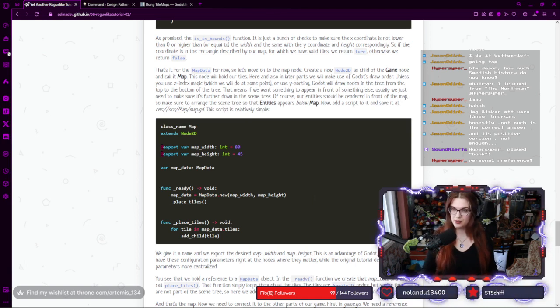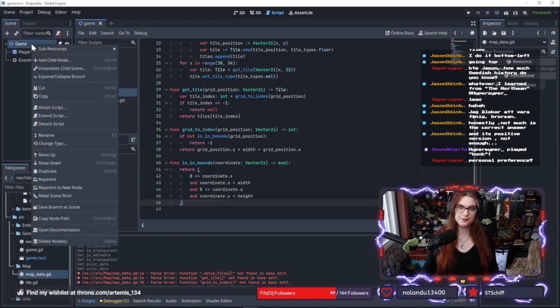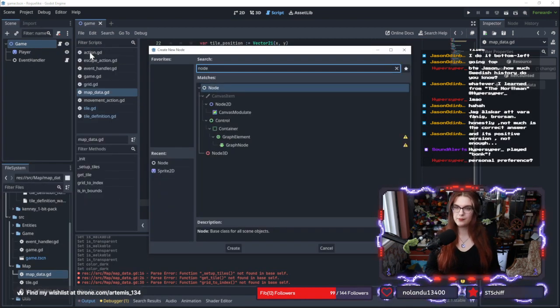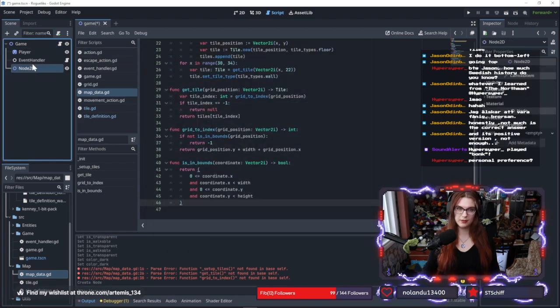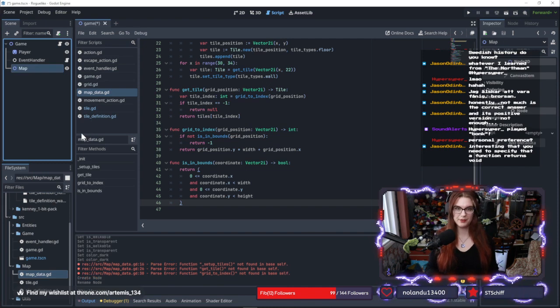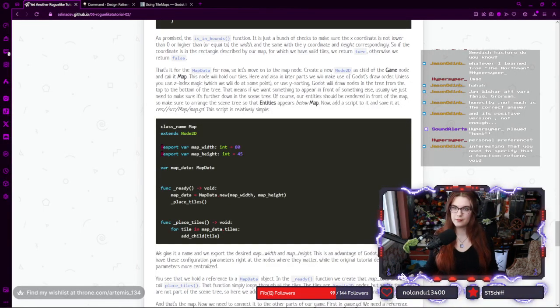Okay, create a new Node2D as the child of game and call it map. Okay, this is where we get to the good part. Call it map. The node will hold our tiles.